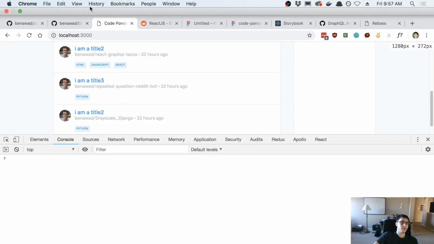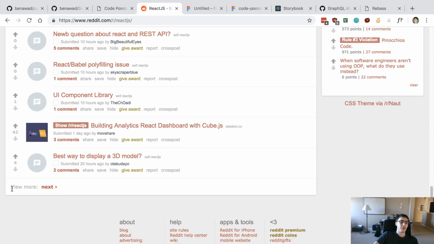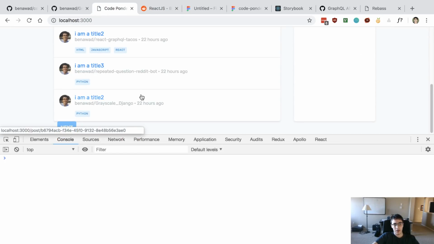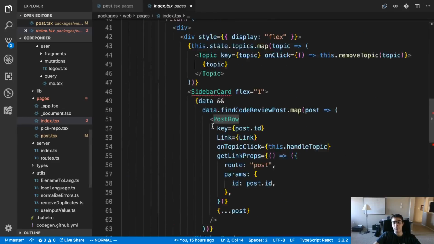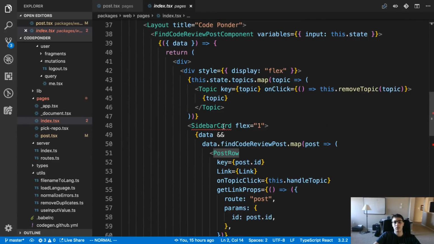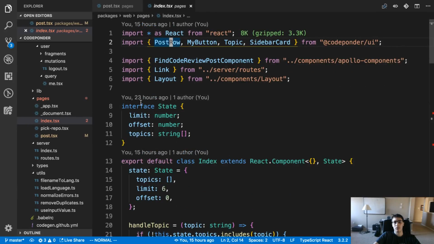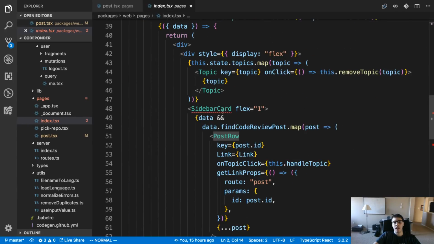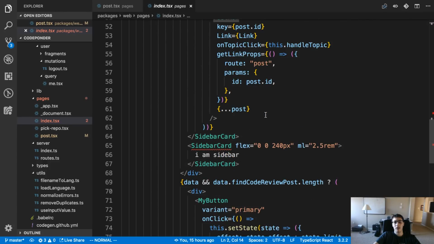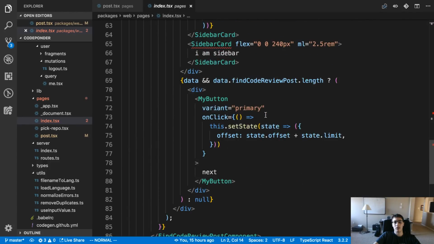This down here. So we're gonna do kind of like a Reddit style, I think, and have another border bottom and then have this next button at the bottom that they can click on. Oh, flex doesn't actually exist on this type, but it works just fine. Nice. I'm gonna ignore it for now then.